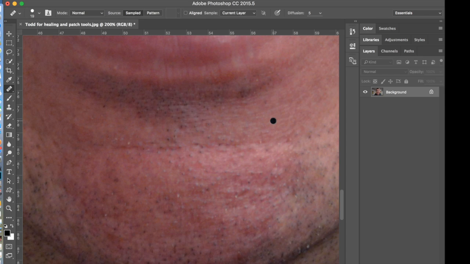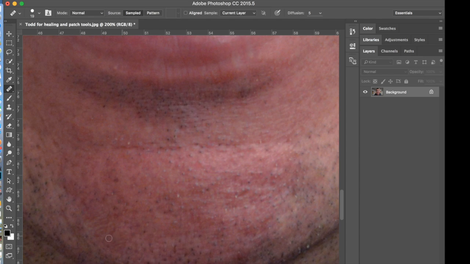This area looks pretty good. You're going to click Option, and then you're going to start to use this area here. You see that the crosshairs are appearing in my source area, and you're going to use that as the source area to repair this area.